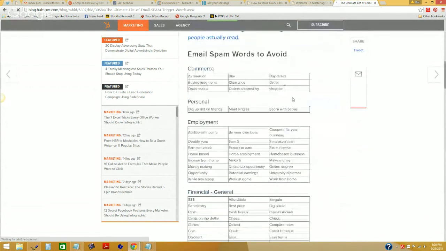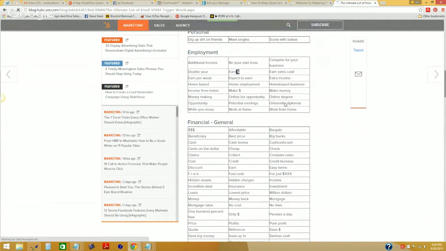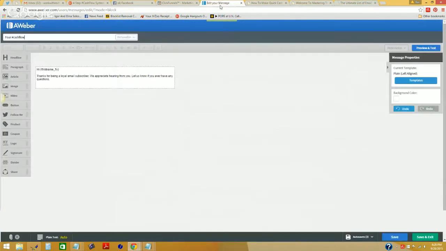That there are some things that you can do that are just silly, like putting dollar signs and even exclamation points in your subject line, or even question marks that could get you sent to spam. If you guys have been on my list for any length of time, you will see, and not that I don't ever do it, but I very rarely put any punctuation other than the hashtags in a subject line. Because for a multitude of reasons, people are now, call it what it is, programmed to look at hashtags because they have a better understanding of what they are. So I'm going to use that.